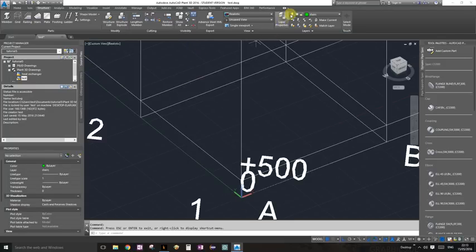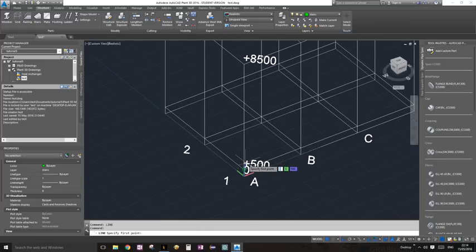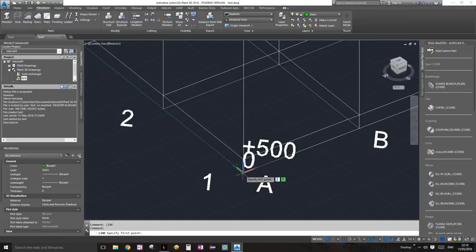Now what we're going to do is draw a line. So just start typing L-I-N. Look at that, that's your first choice. When you're in this mode, usually the lines that you draw, if you select a point, will draw on the plane that you're on. Right now we are on the XY plane, so it's going to draw on the XY plane. So go ahead and draw that, from that corner to that corner, and press escape to get out.